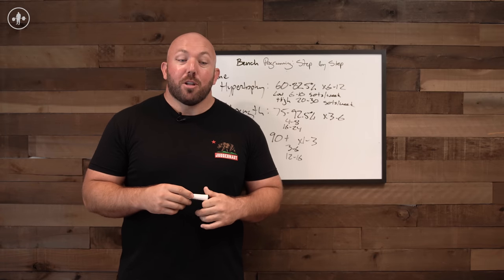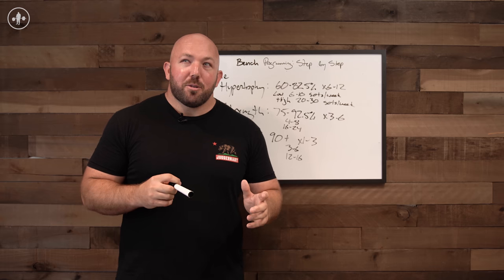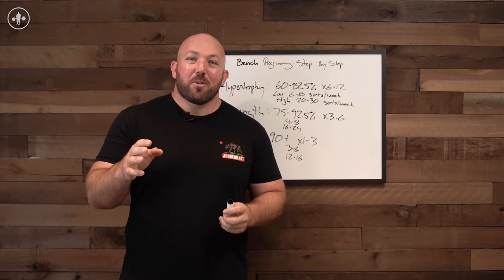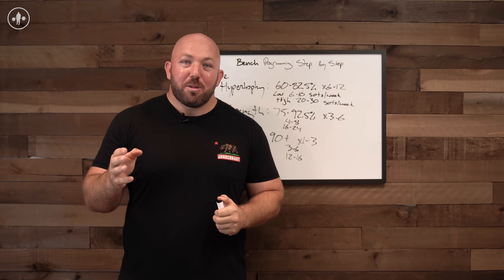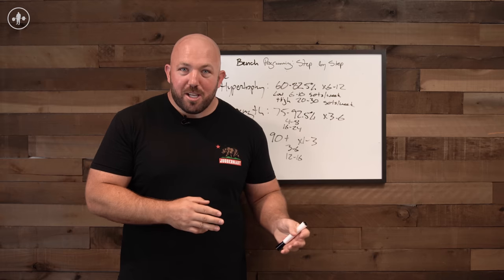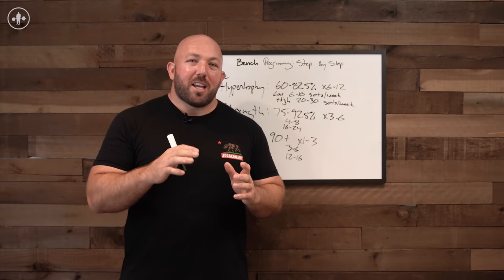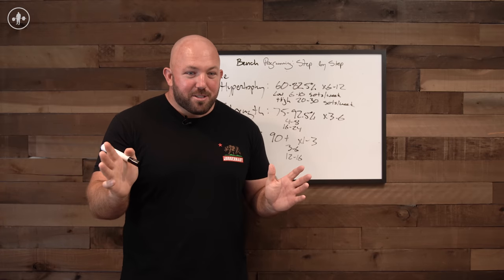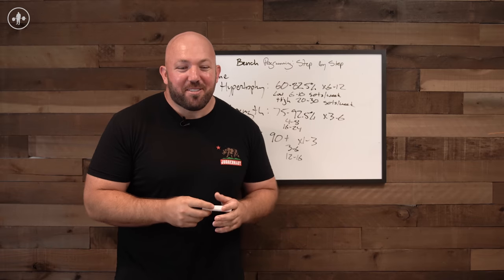If you have super long arms, that's an inter-individual difference. I always get inter and intra mixed up. But if you have super long arms, then you're probably not gonna be able to handle quite as much volume as your stubby-armed friend, who also probably has a bigger bench press than you because of that reason. Now, if your arm length is changing a lot during the course of your training career, that's a different issue. One that I'm not experienced enough to speak on.